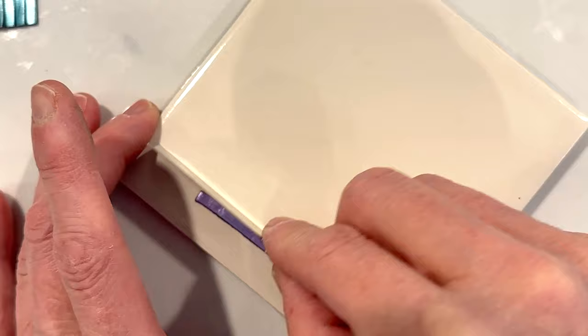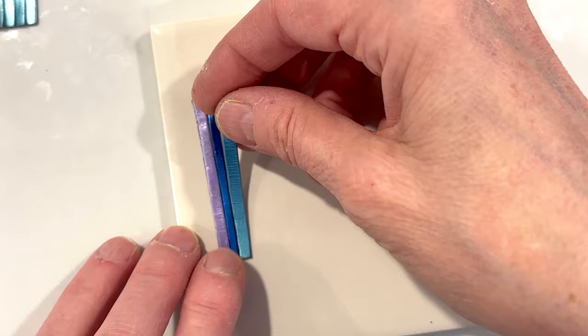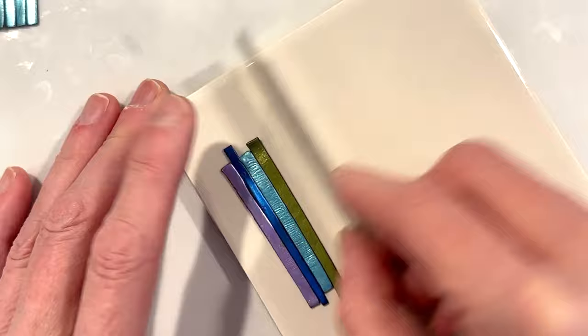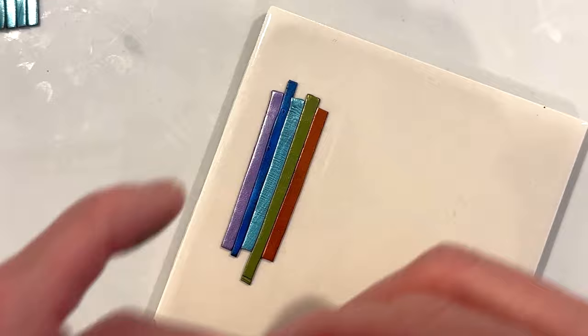All right, so now we're going to start putting down our strips with different colors sitting next to each other. I have my amethyst right there, and then I brought in a strip of that ice blue, and then I'm bringing in some of that peacock pearl strip. I'm just placing these pieces next to each other. I do not have another piece of scrap clay underneath it. I just used the clay that was underneath it, butting it up together. That seemed to adhere it enough to each other to make it work. And the more you cut this, the more it's going to naturally cling to itself too.